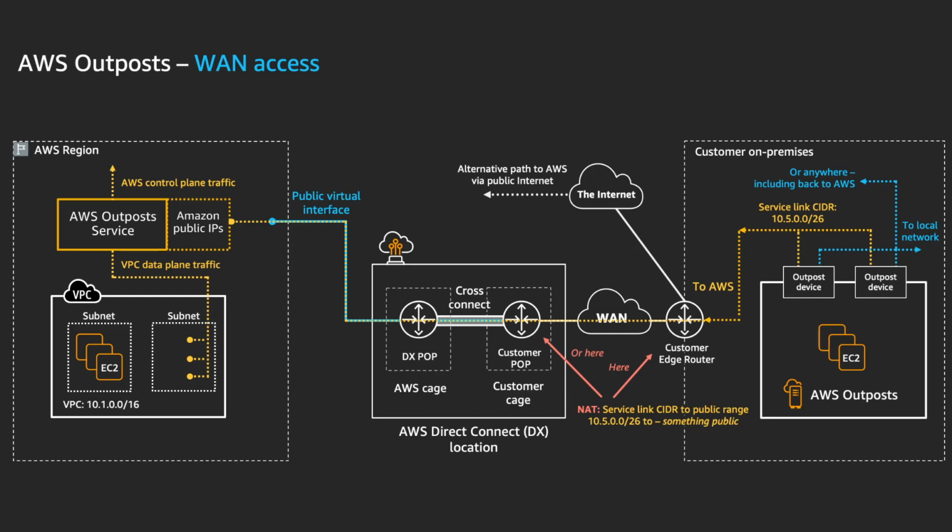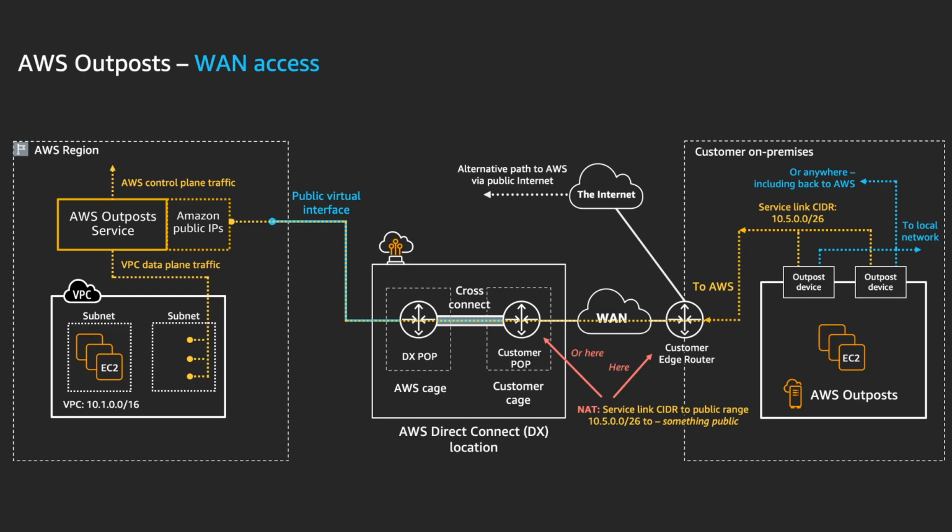That traffic remains inside the Outpost. But if one of those EC2 instances wants to communicate with the region and an instance that sits inside that same VPC, that traffic will actually go via the service link. So as we can see here, we've got a path that goes from the EC2 instance on the right-hand side from the Outpost over the service link, which goes over the Direct Connect. And you can think of the service link like an overlay network that sits on top of the Direct Connect, and your Direct Connect is really the underlay physical network. And so the EC2 instance inside the Outpost will traverse the service link over the Direct Connect, over the AWS Outpost service, and down into the VPC and connect to instances inside that VPC.